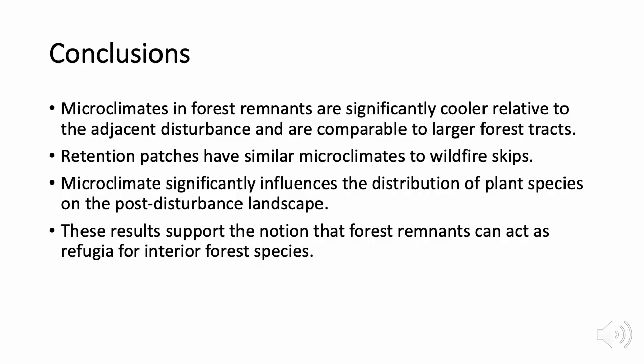In conclusion, microclimates in forest remnants are significantly cooler relative to the adjacent disturbance and are comparable to larger forest tracts. Retention patches also had similar microclimates to wildfire skips. We saw that microclimates significantly influenced the distribution of plant species on the post-disturbance landscape. These results support the notion that forest remnants can act as refugia for interior forest species.